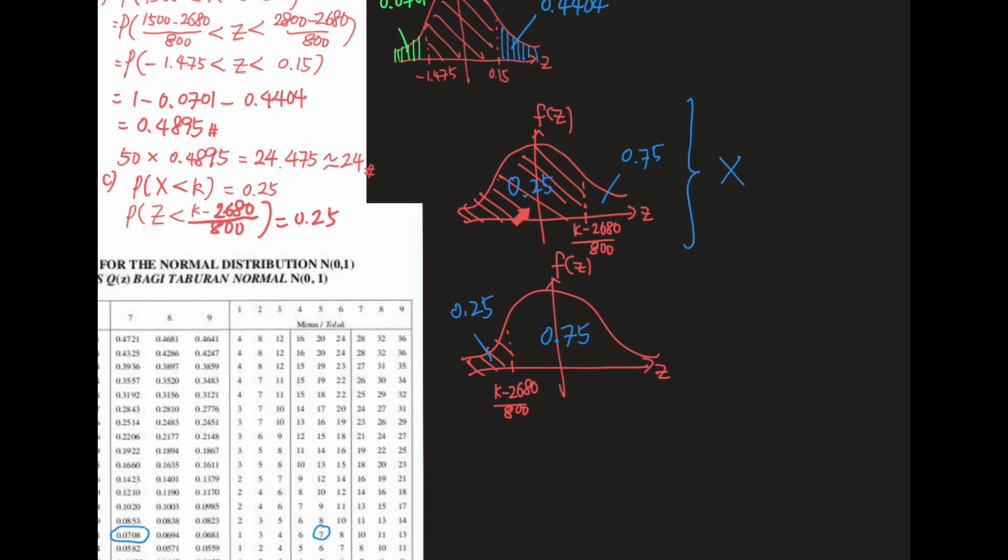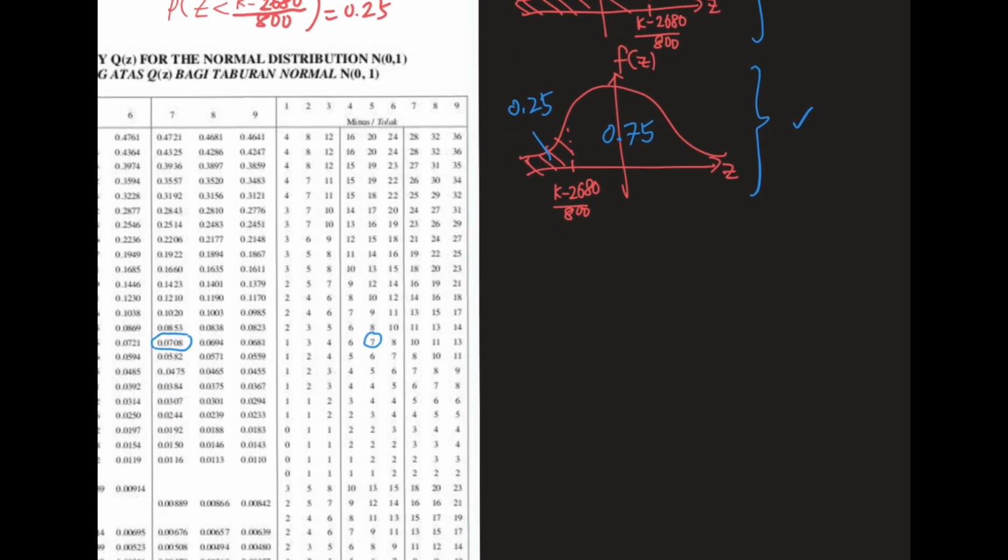So from here, obviously we see that this should be wrong. Why wrong? Because a big region should take big probability. But we end up with a small probability here and a big one there. Small region, big probability: not true. This one is true: small region, small probability, and the big region here, big probability. Okay, so this is correct.